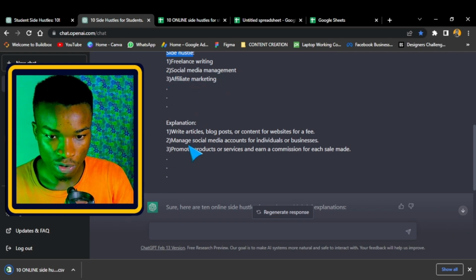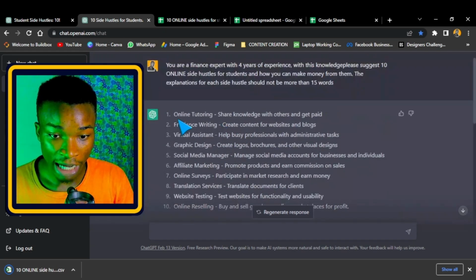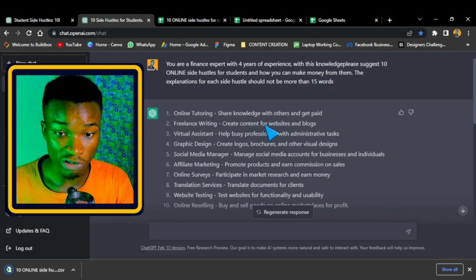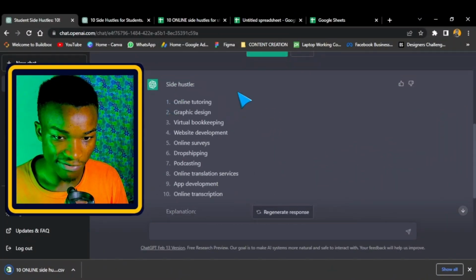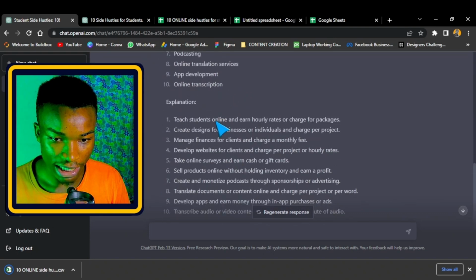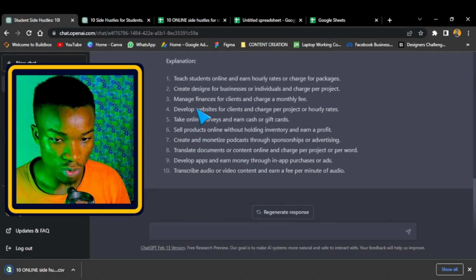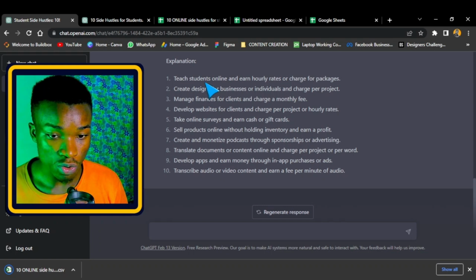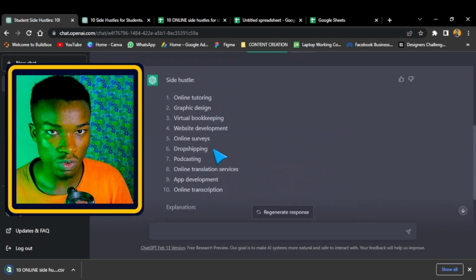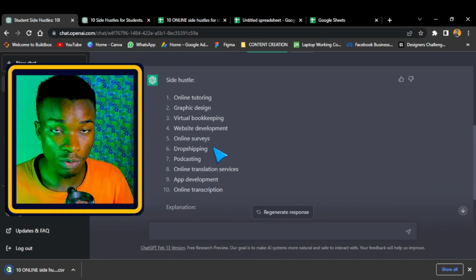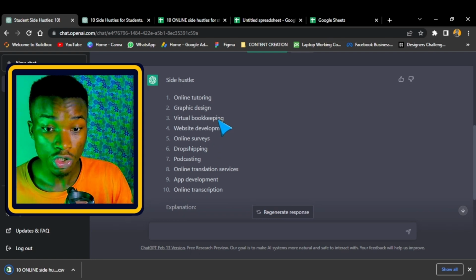You have given the side hustles, I've given the explanation, not like the above where we have the side hustle and the explanation on the right hand side. So looking at it right now, look at the difference of the output. So it has given the side hustle, these are the side hustles here, and it has given the explanation from 1 to 10. So this exact side hustle, this 1 to 10 explanations is the equivalent for the 1 to 10 side hustles that are above. I don't know if you have actually gotten it, but if you go ahead and try, give it this prompt, you are going to get it better. That's why I say you should also implement.